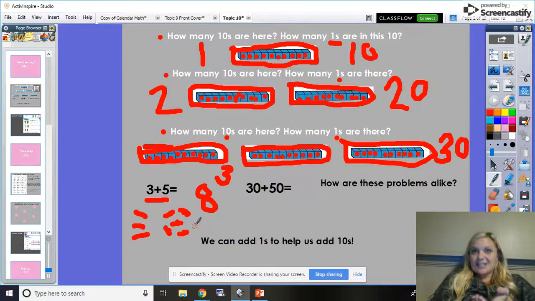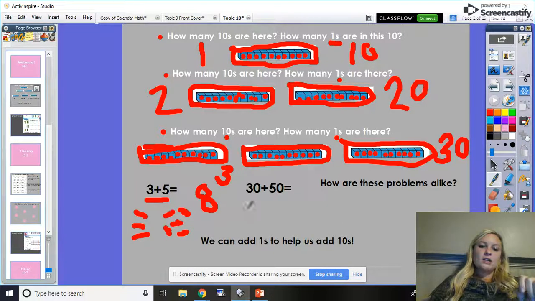So it matches. So you can do the brain game or draw a picture, and either way works. But those are just two little ways that'll help you add the numbers. So now over here, I feel like this looks pretty similar. There's just one little difference.